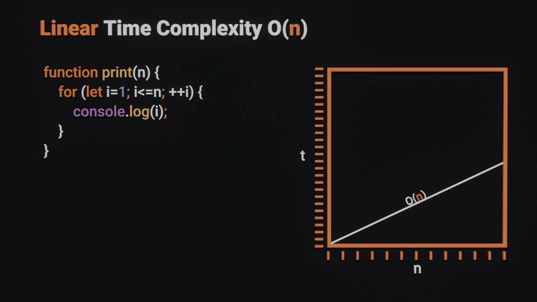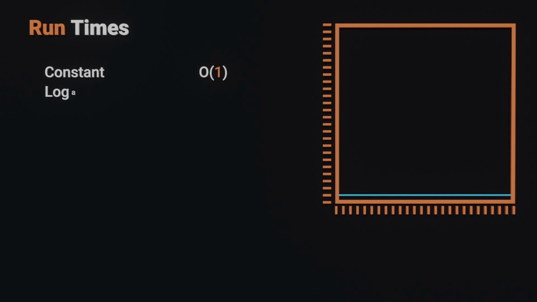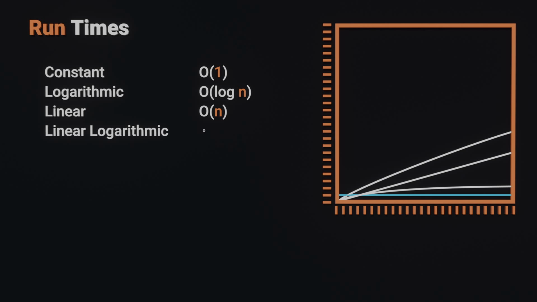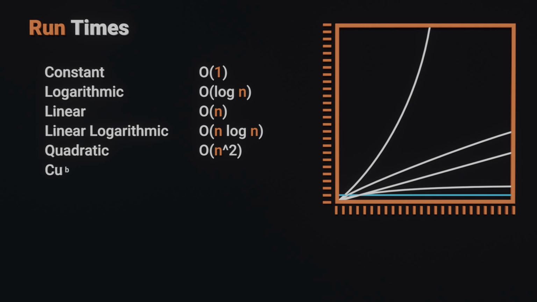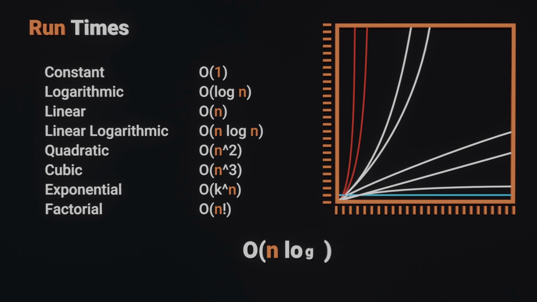We've seen an example of linear time complexity, but there are a lot of different runtimes to be aware of. The following are the most common, but there is no fixed list: constant, logarithmic, linear, linear logarithmic, quadratic, cubic, exponential, and factorial. Runtimes can be combined together, for example, linear logarithmic, and you can have multiple variables within a runtime. N is a commonly used variable, but you can use any variable you want, O of I, for example.